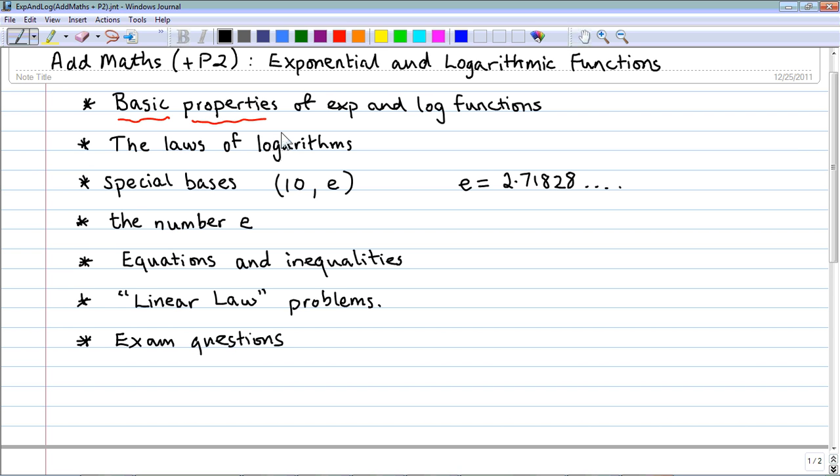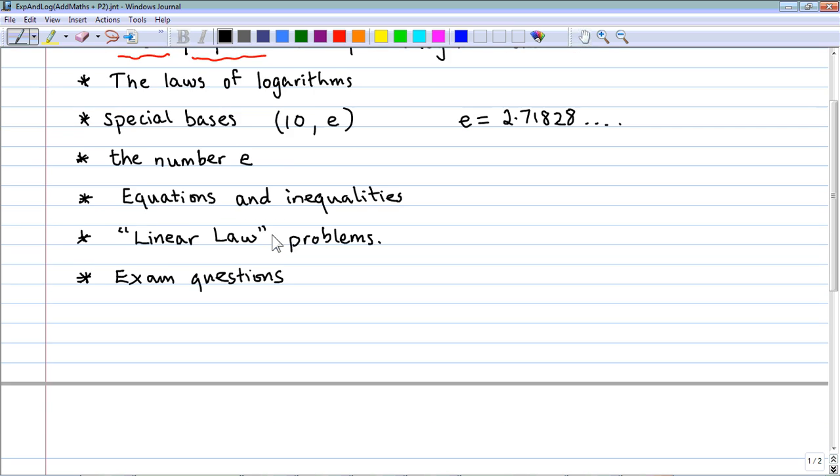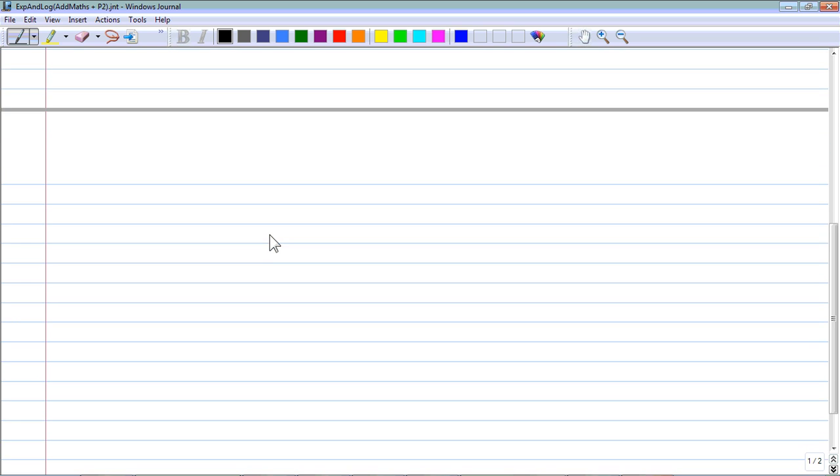Now, first thing we're going to do is talk about the definition of an exponential function. What is an exponential function? Probably the easiest way to understand it is by referring to something we've already talked about. We've talked about polynomials. So polynomials, we're dealing with objects like this. Perhaps we have a function f(x) equals x squared.